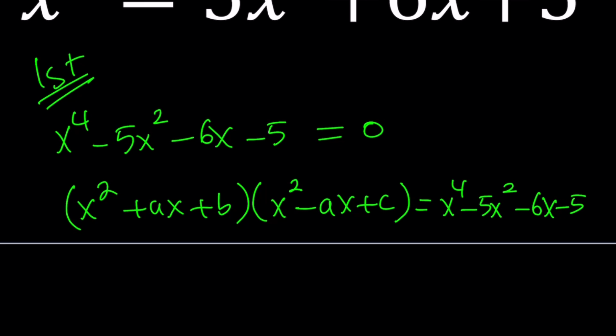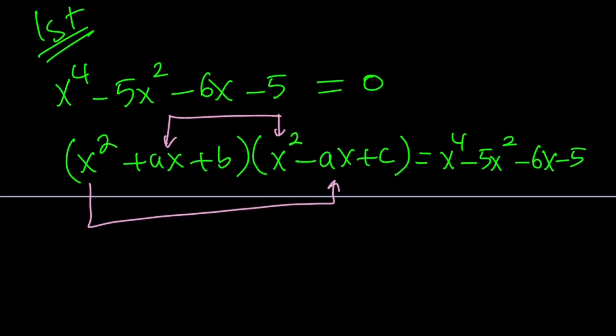Now, why did I write plus ax and minus ax? Think about it for a minute. This is the reason. When you distribute, you're going to get x cubed in two ways, by multiplying these two things and by multiplying those. Those are the only ways to get x cubed. And guess what? We don't want it, because there's no x cubed, we need to get rid of it. And that actually reduces the number of variables. Even if you used more variables here, like 4 variables, a, b, c, d, you will still have to get rid of that at some point. But this is a little easier method.